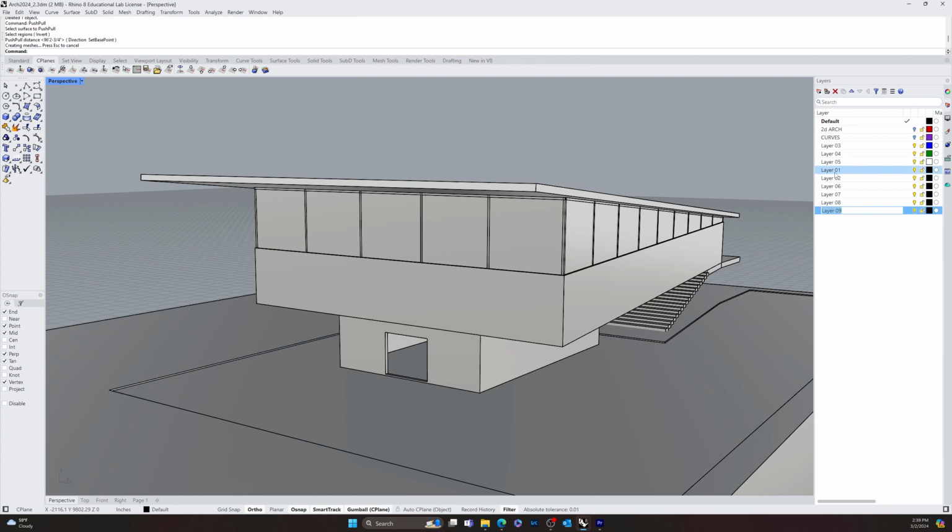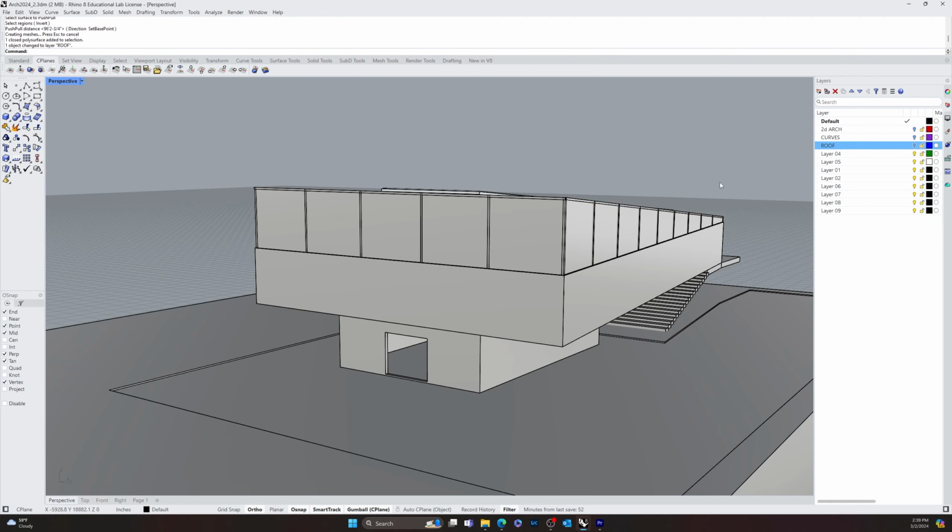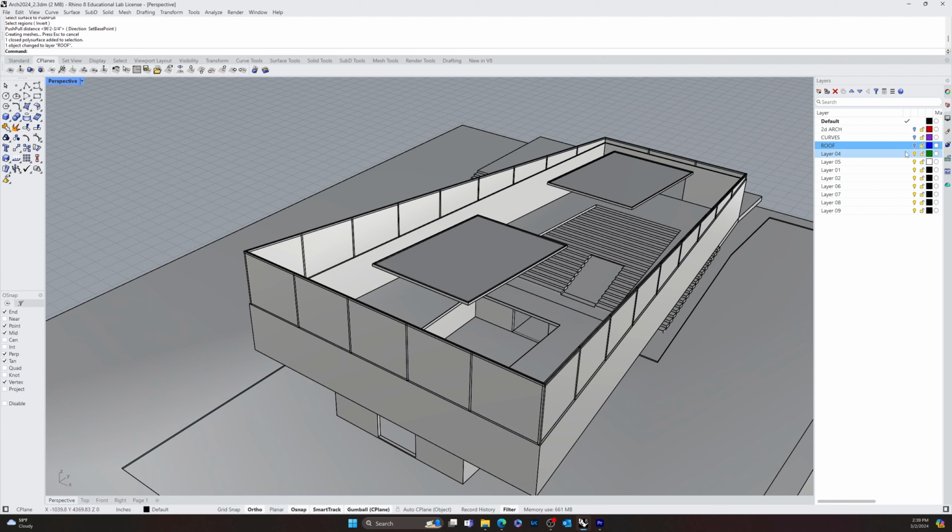See, I don't have anything on layer 3, right? Okay, cool. So layer 3, I'll call it roof. And I'm going to turn my caps lock on. And then I'm going to select the roof. Right click on it and change object layer. And I'm just turning these layers off, and as I add it to the layer, the parts will disappear, and that's how I know what's left that still needs a layer.